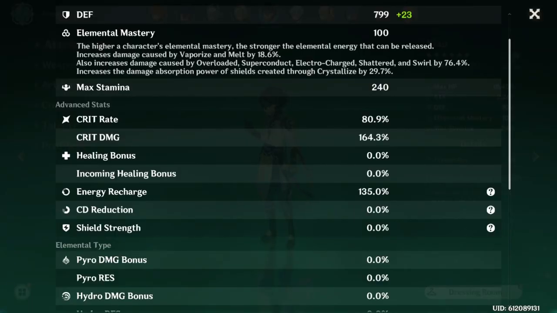Now that you understand how artifacts work, let's learn about attributes. You probably have heard this a million times before, but for optimal damage, you want to keep a 1-to-2 crit rate to crit damage ratio. For example, if you have 50% crit rate, ideally you want about 100% crit damage. This is a great guideline you can use so you have an idea what your build may look like.